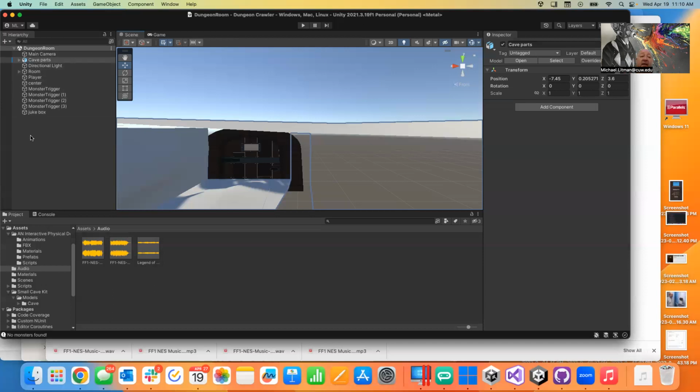So quickly, let me just show you what I'm doing to get the music playing as a starting point. So I just brought in these WAV files. The way I got these files, first of all, make sure that the music is not copyrighted, yada, yada, yada. You do you.